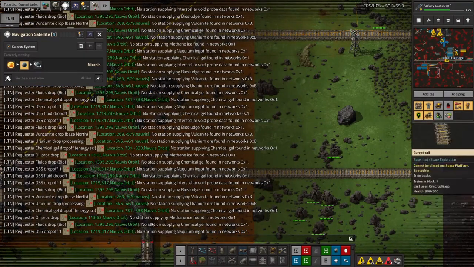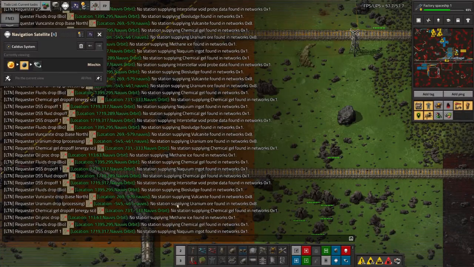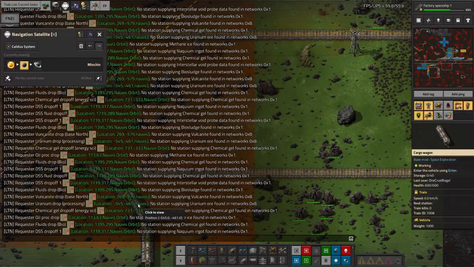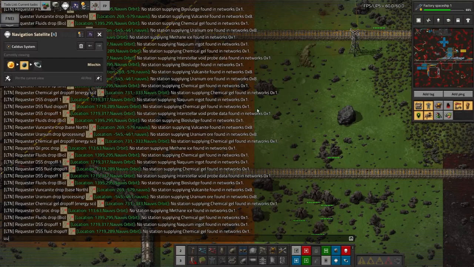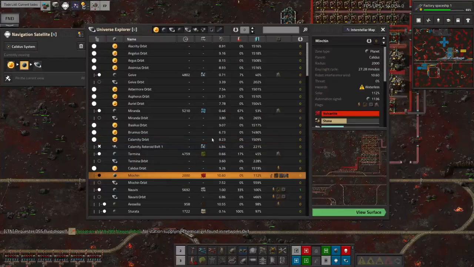So I need the oil for these, for the chemical gel. Uranium. I've run out of uranium ore. Oh yeah, uranium is a problem. I had ideas about this. I talked about it in a previous stream. I remember it. In fact, even in a previous video as well. So I might be able to find it without too much difficulty. But it was, how am I going to get more uranium?